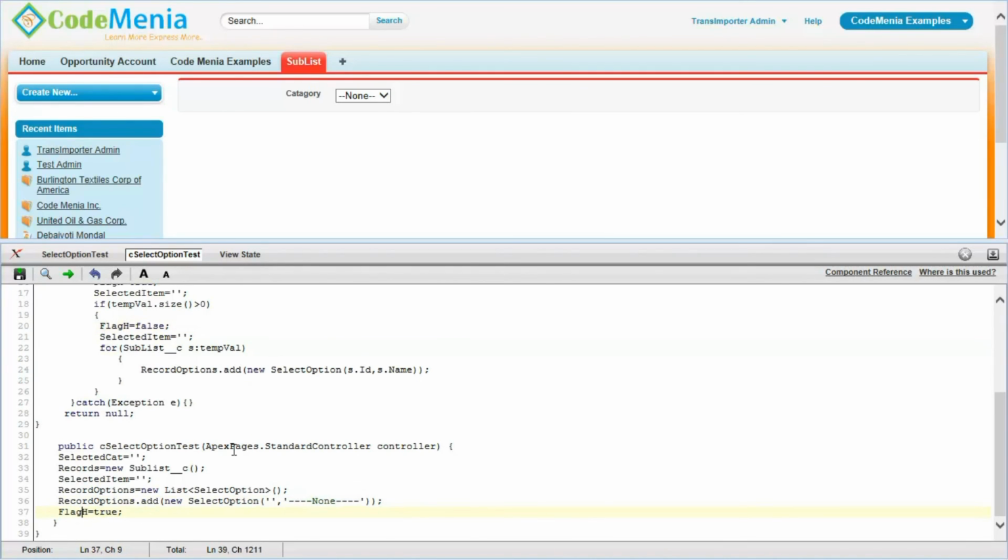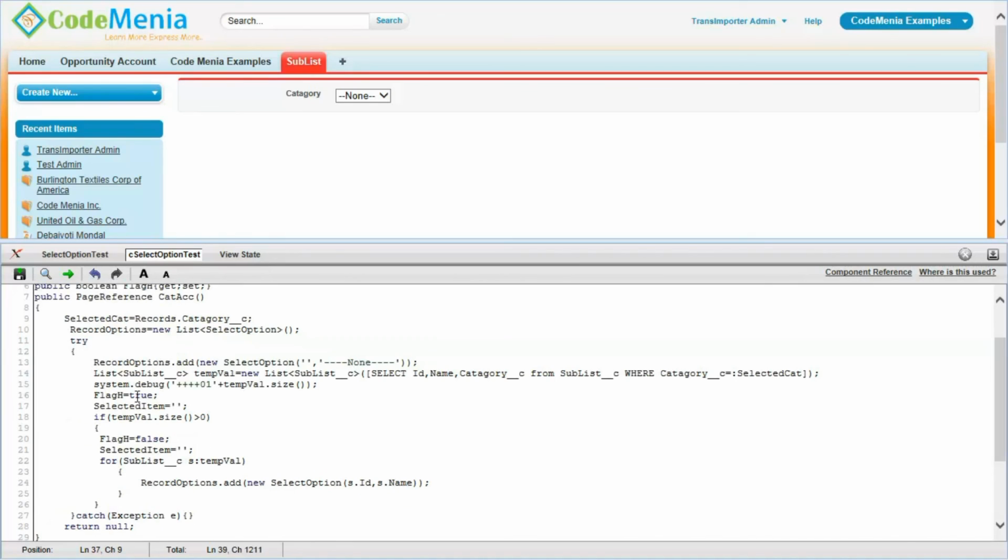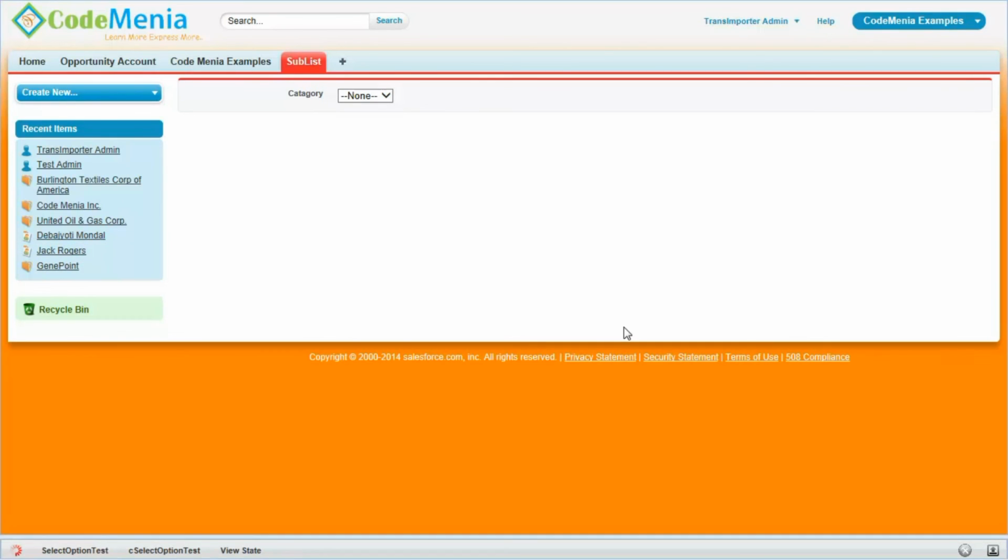So we are defining flag H as true, and if temp val size is greater than 0, the flag will be false, and if temp val is not greater than 0, the flag will be true, sorry.